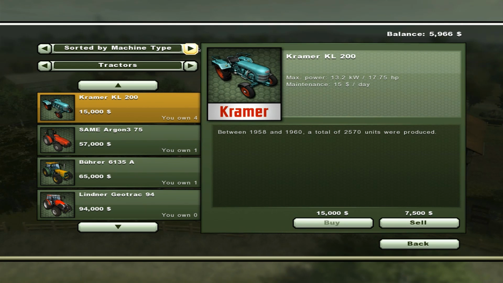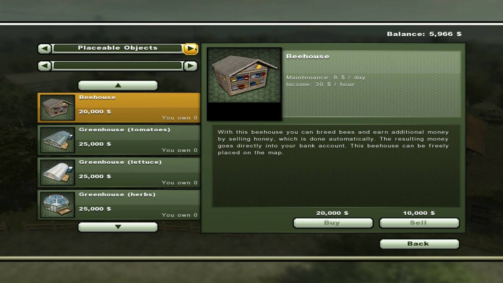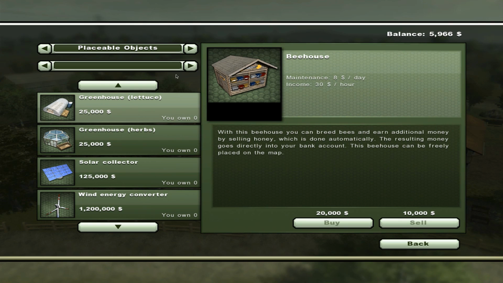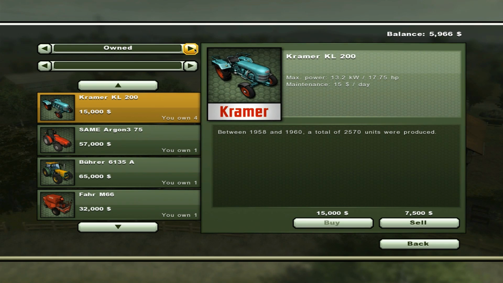where can we... Animals, okay. Oh, placeable objects. You can buy a bee house, different greenhouses. Holy, solar and wind collectors. Man, man, man. And somebody makes jokes about this game? This game is pretty epic. Okay, let's have a look what we own.